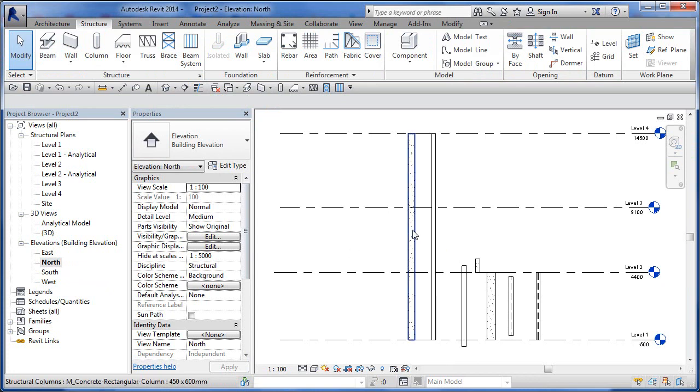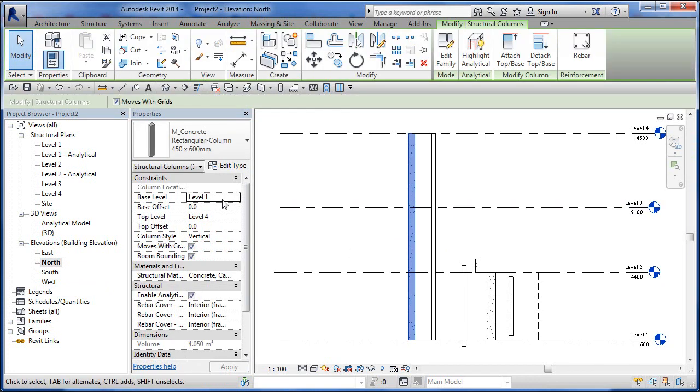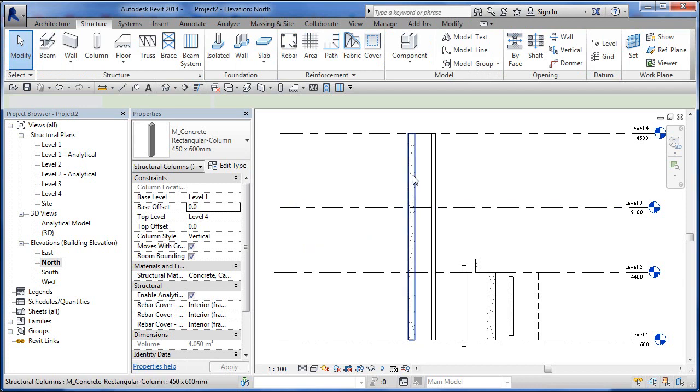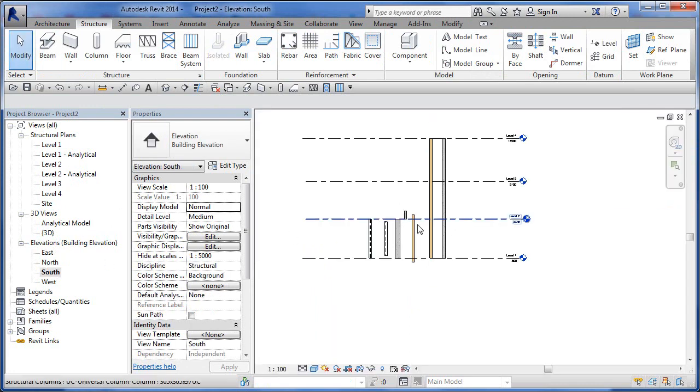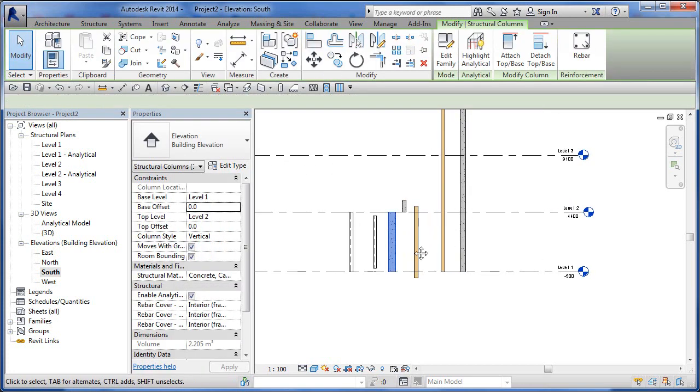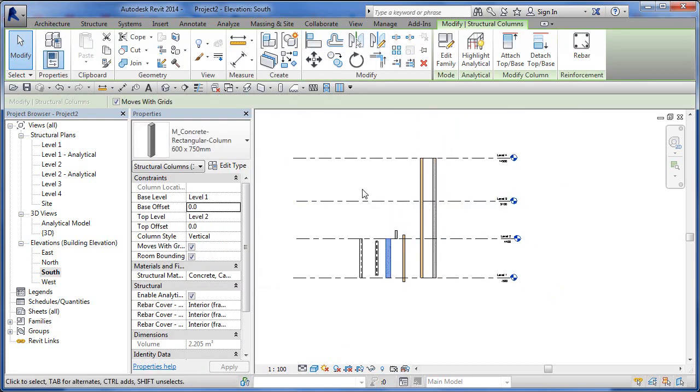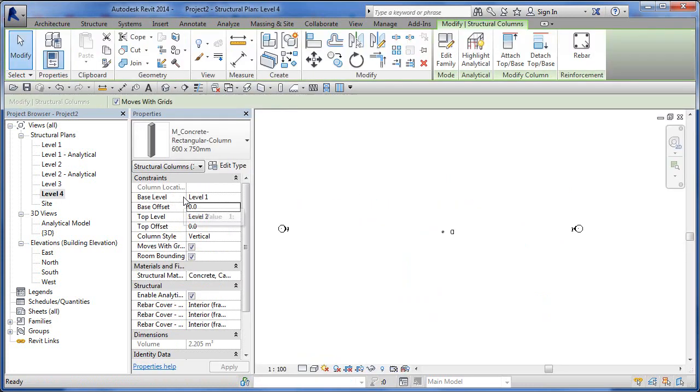Okay, go to my south, or let's try north elevation for a change. There we go. There's my 2 columns going from level 1 with the height up to level 4. And again, we can put plus or minus inside of here. And that way, those guys are going to show up on my level 3, but the other ones won't because they're not being cut. Right? You're not seeing those other columns over here because if we go to our south elevation, they're down here. Okay, when you go up to this floor plan over here and you cut through here, in this floor plan, you won't see any of these guys because this floor plan doesn't look below that.